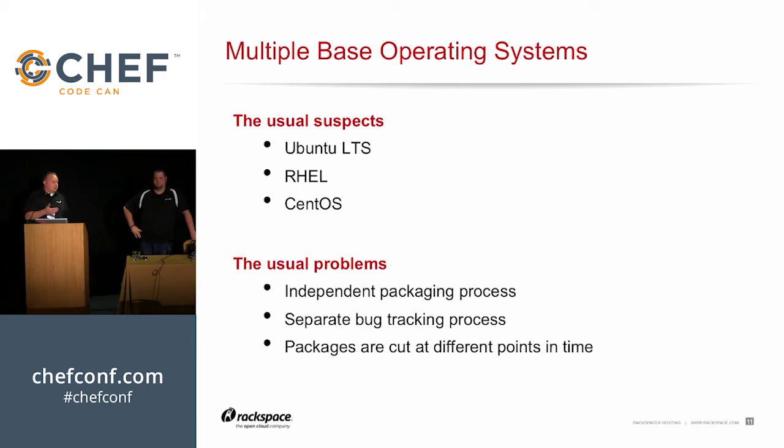Because when customers go to deploy these things, when our support teams go to deploy these things, they're going to be getting this latest package. And we need to be able to tell these people that what they're deploying is what we're testing. We tested this version of the cookbook, these versions of packages, and this version of operating system, and you've got it. So when they change it out, when they pull the rug out from underneath us, we have to go back and do all this again.